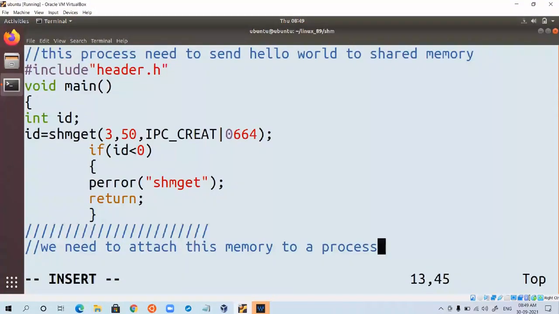In this IPC mechanism, after creating or opening the shared memory segment, we need to attach that shared memory segment. So what is the prototype of this shmat?